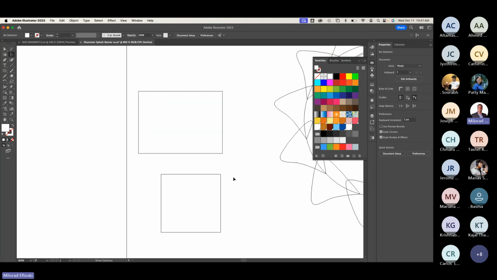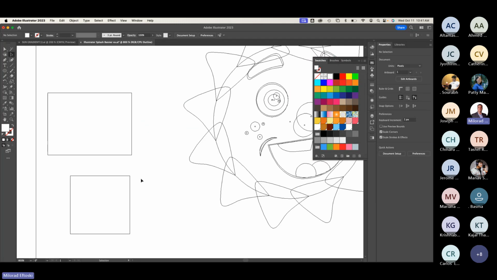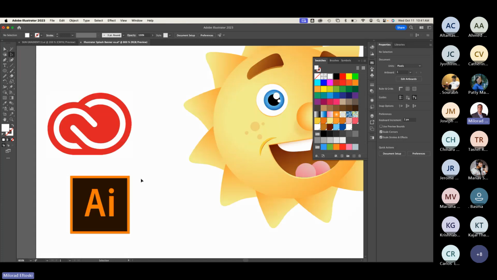I press Control Y. See? I told you these glasses are real. The X-ray vision glasses. I can see everything. See? You can see it. It doesn't work. So what you want to do, you can convert something to vector, but you have to be very careful. It doesn't work every time.